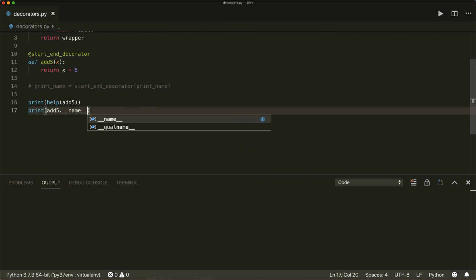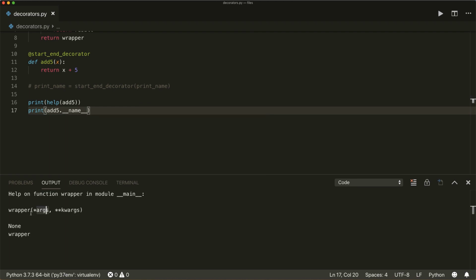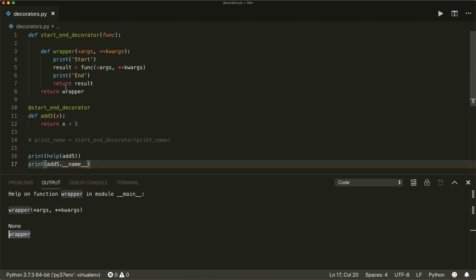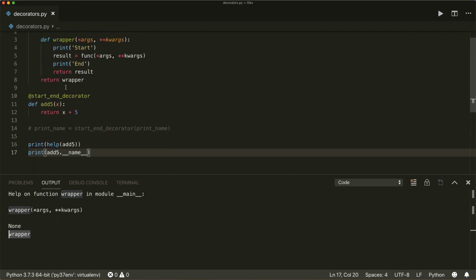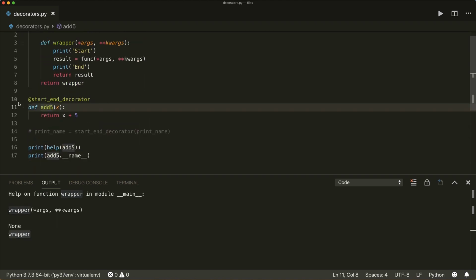Now if I run this, this will print that the help function wrapper and the function name is also wrapper. So Python got confused now about the identity of this function.